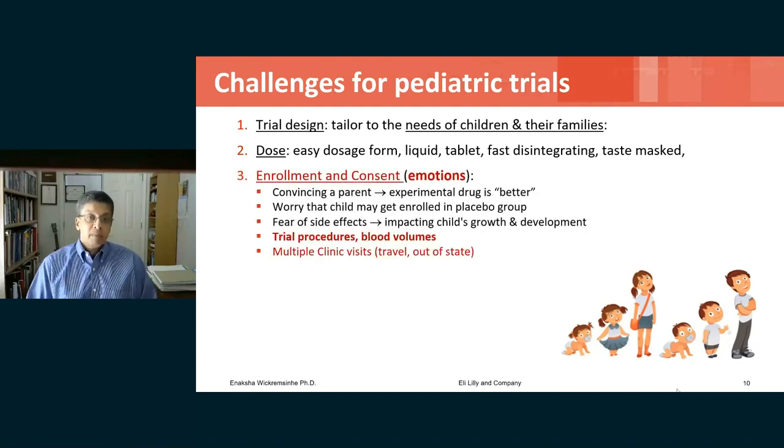But the ones that I think we need to pay very close attention to and be concerned about are enrollment and consent, because this involves emotions. Just imagine convincing a parent. I mean, most of you probably are parents. Would you like to enroll your kid in a clinical trial simply because somebody says that the experimental drug is better?